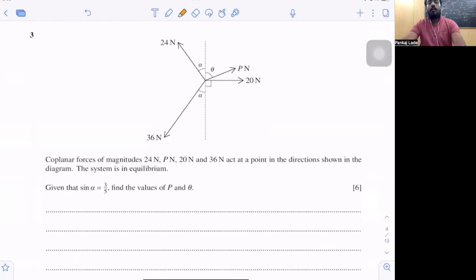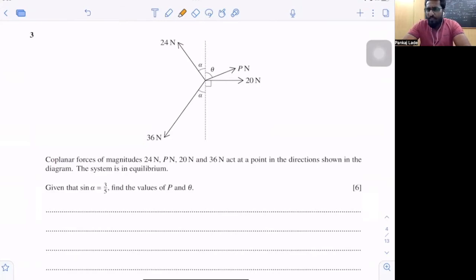So you know that whenever a concurrent force system is given to you, you first of all need to resolve every single force into 2 orthogonal components, the horizontal component and the vertical component, right? So resolve every single force into 2 components, the horizontal and the vertical component, and then you sum up all the horizontal components, you sum up all the vertical components, right? But now here what's going to happen? The resultant is going to be 0. So sum of all horizontal components should become equal to 0. Sum of all vertical components should also become equal to 0. Okay. So I'm going to start resolving every single force which is present over there.